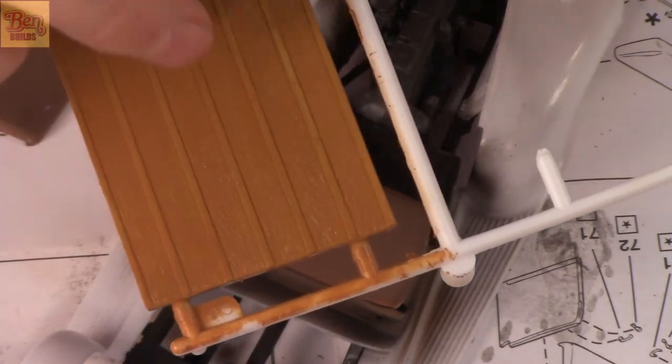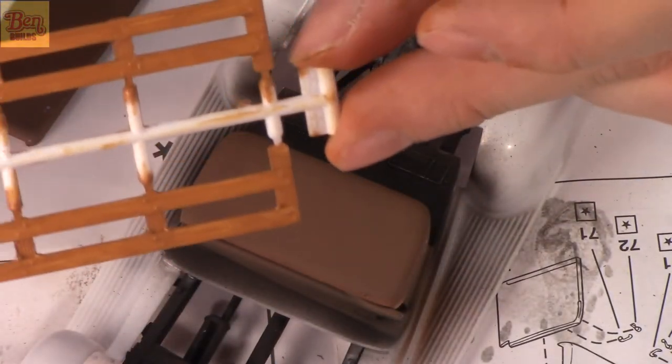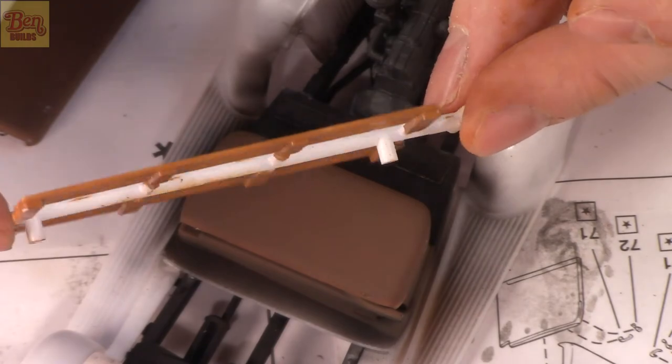Nice, I love this. This is actually a really cool color. You can see the wood grain kind of popping through. We're going to come back maybe after this is more or less dry, and then we'll detail it up a little bit too. I also did, as you can see here, the side wood stake fences as well.